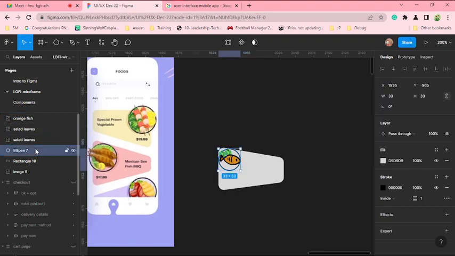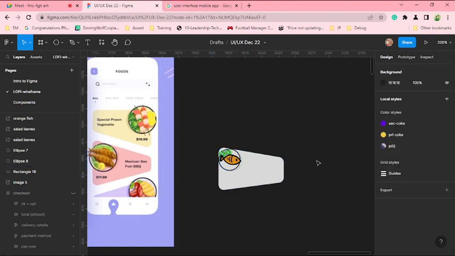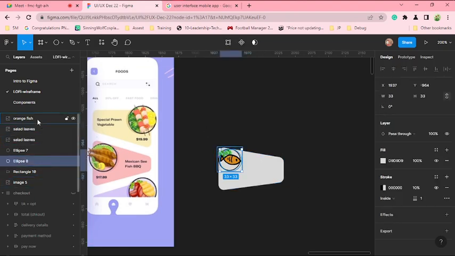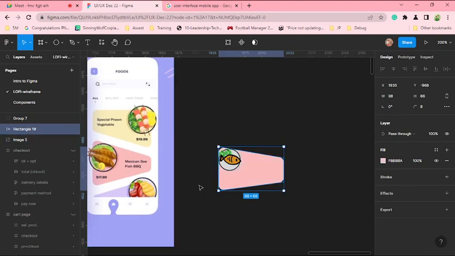So the circle, I need another circle at the bottom. Control D, and then I'll take that down, Control square bracket, and then I'll push that out a bit. So at this point I'm going to reduce the opacity of the stroke. I'll come here from 100%, I'll turn it to maybe 10. Alright, that's fair enough. So then the next thing I want to do is select all of them, and then group them, Control G. So all these ones are balanced like this. So I'll change the color of this one to this, and that's it.